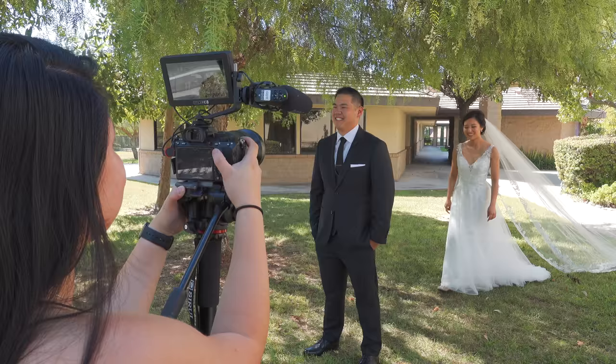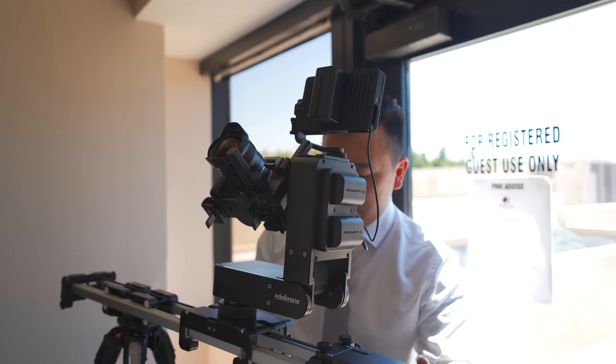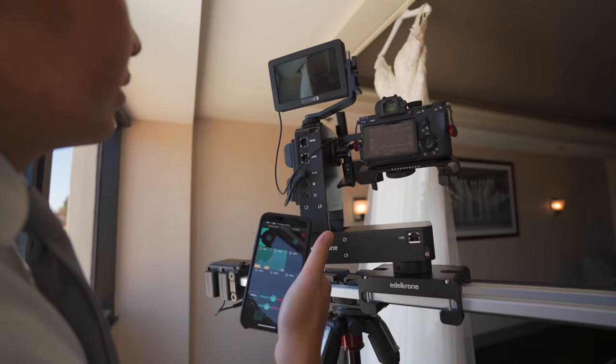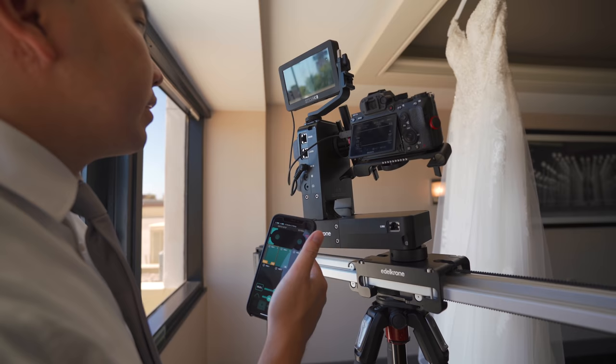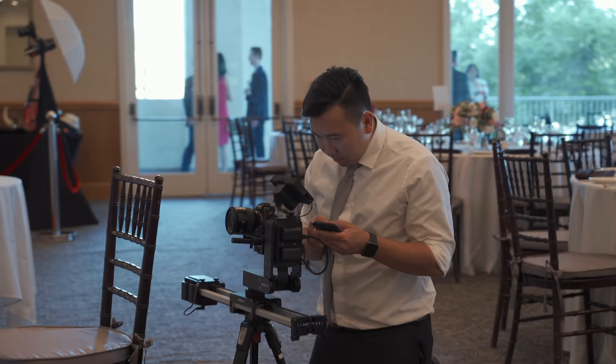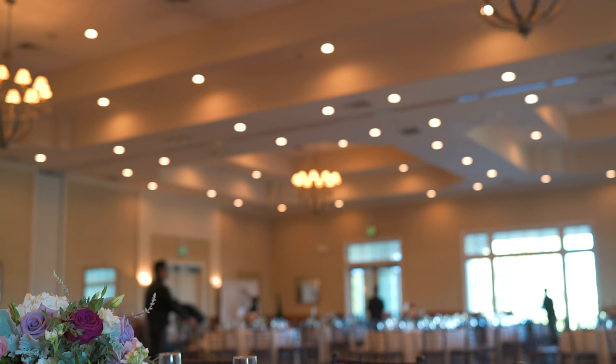So would I use this slider at a wedding again? It's going to largely depend on the client's budget. If we can afford to have a third shooter like we did for this wedding, then one of us can go get dedicated slider shots. If it's just two video shooters, however, then it would depend on the time. If it's like a 10 to 12 hour wedding day and there's a lot of breathing room in between, then I think we can definitely crank out the slider. But if the schedule is tight, like it usually is on a wedding day, then probably not. If I was soloing a wedding, then for sure I am not going to be using a slider. In a run and gun situation, it's going to be tough lugging around such a big setup. I probably wouldn't be flying out of state or out of the country with this slider unless I'm traveling for a gig that specifically requires amazing slider shots. But if you were on a production set being paid to get some amazing slider shots, this thing right here would make your life 10 times easier.